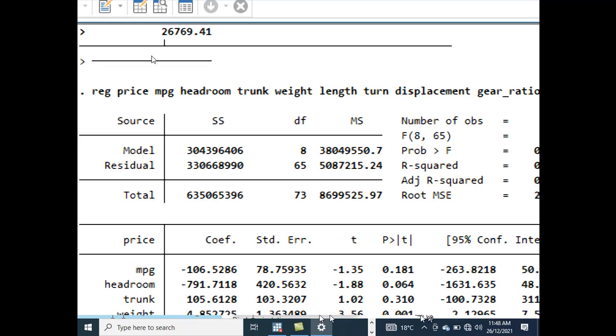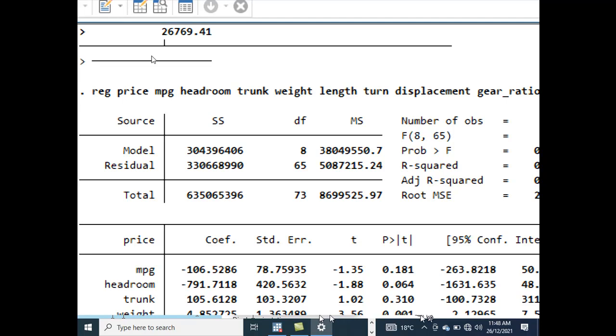So rejection of the null hypothesis here, or in other words, a significant result in this part, is necessary in order to come down to the next. Will you remember? A significant result here is a green signal to look at the details of the model. Why? Because when the null hypothesis of no significance is rejected, it means that at least one of the x variables is significant. Then you would want to check which x variable is significant. Is it the case that all of them are significant with regard to the price of a car? Or is it the case that only some of them are significant?